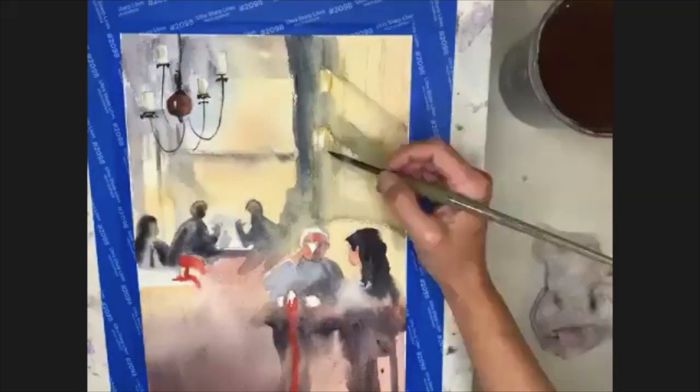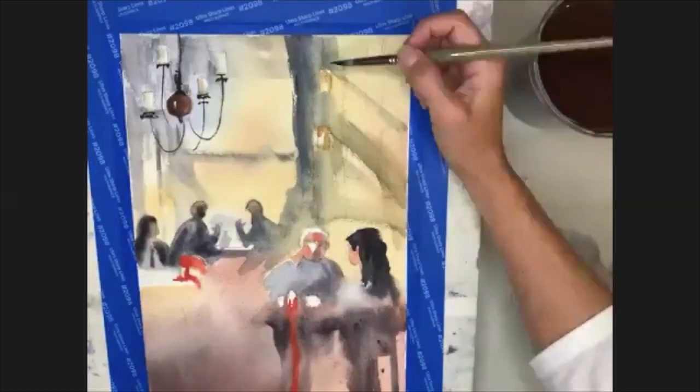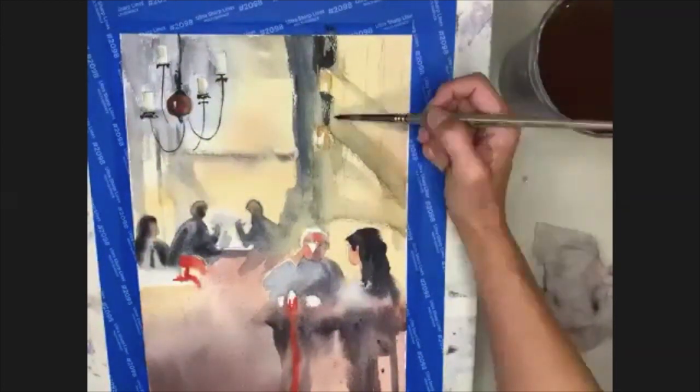Now I'm touching up these on the other side, which I think are candles. Just adding more gold to them. And then the darks go around. And I just kind of scrape these on all dry brush.